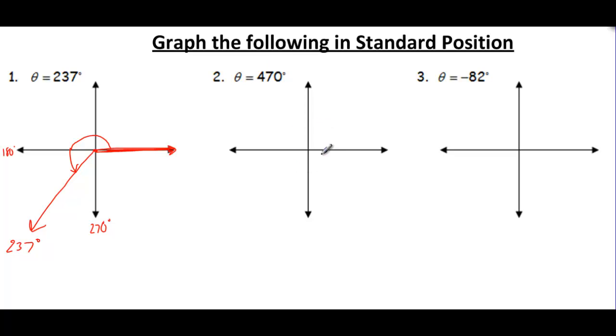Okay. What if I wanted to graph 470 degrees? Well, I know a full circle is 360. So here's how I'm going to start. If I didn't show the swirl, I wouldn't know I'm going more than 1 full circle. So I'm going to draw a swirl showing that if I rotate 1 full time around, that's 1 rotation, 360 degrees. Okay, so this is 360. If I rotate another 90, that puts me at 450.